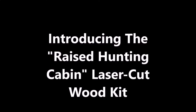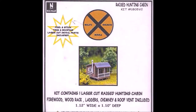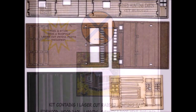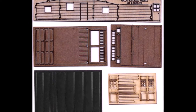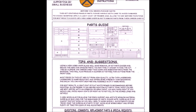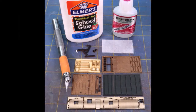I'm introducing the raised hunting cabin laser-cut wood kit by the folks at Rollies Railroad Models. Here's a look at the packaging — it comes in a flat plastic bag. Here are the individual pieces, all very nicely cut out. I didn't think a hunting cabin was supposed to be painted, and I really like the colors these parts came in, so I just left them as they are. Rolly always gives you lots of tips, ideas, background on the structure, and pages and pages of directions. Here we are all set up and ready to go!